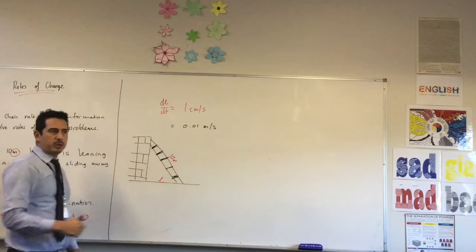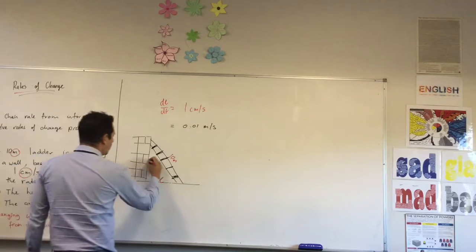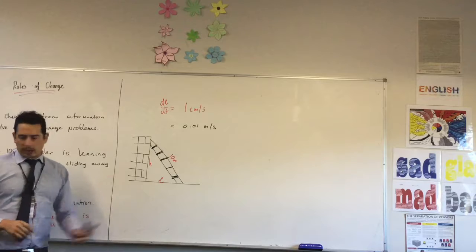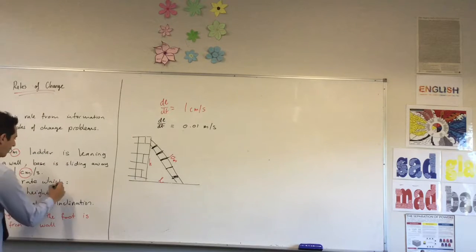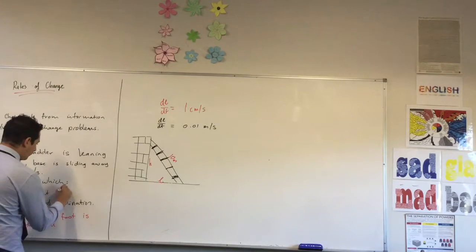And what are we going to do with the height? H, just the height. In the example of the book, that's X and that's Y, but the height is fine. dH over dt - this is actually good that you're thinking about that. dH over dt, that's what we need to find, isn't it?